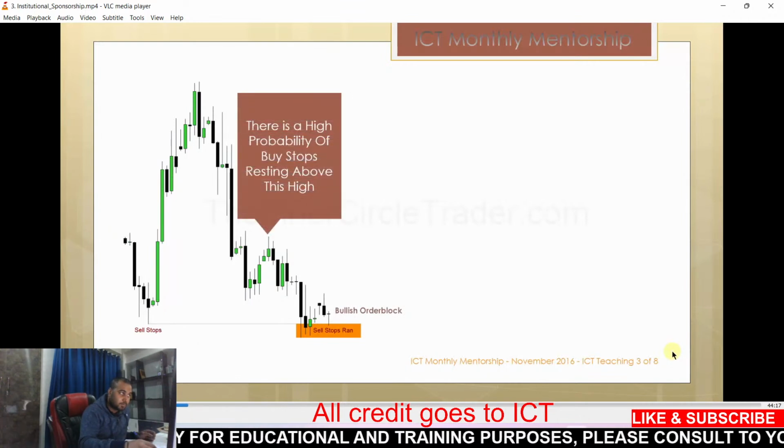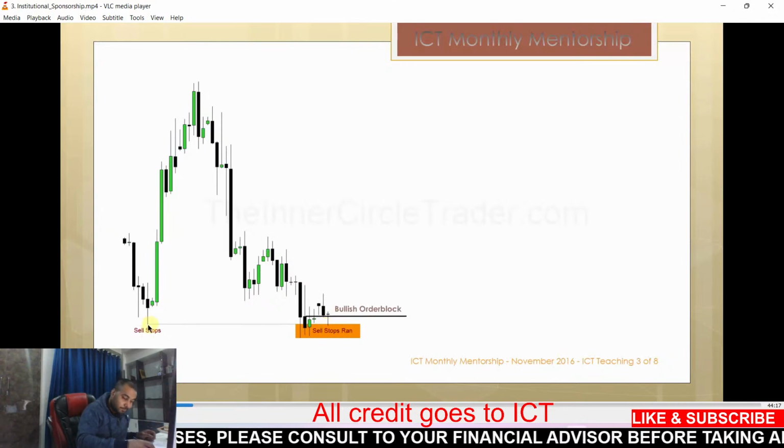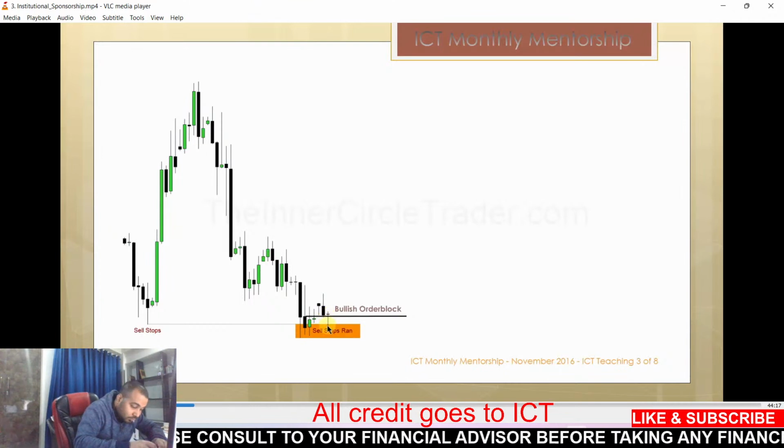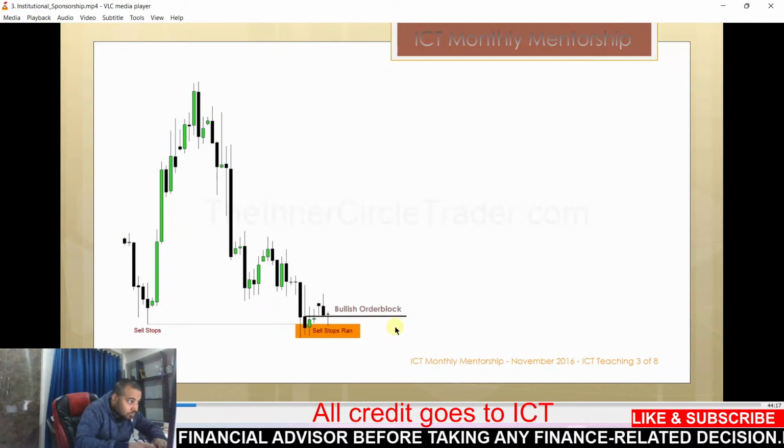Now, this old high here, obviously we know what's going to be resting above that. It's going to be buy stops. Well, we have a last down candle here, and price is now reaching into that right here. It's also dipped one more time into that area right below this old low. So we did one more time poke our head just below that level. So we can anticipate now some sensitivity and protection of seeing the price not go lower.